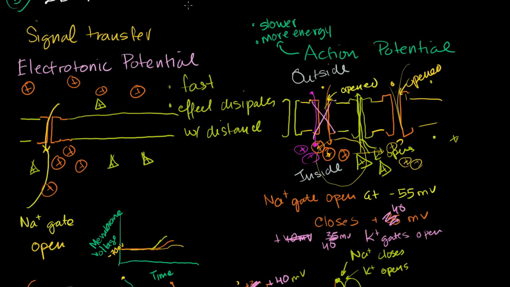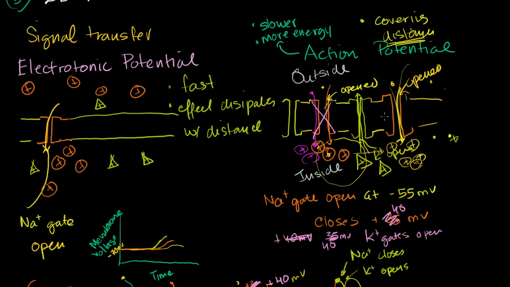But the positive is it's good at covering distance. We saw with the electrotonic, as we get further and further away from where the stimulus happened, the change in potential becomes more and more dissipated. It actually declines exponentially. So it's not good for long distance. This thing can just continue forever, because every time it stimulates the next gate, it's like we're starting all over again. And so this gate is going to have a flood of ions come in. Then those ions are going to make it a little less negative over here. Then the next gate's going to open. We're going to have the cycle over and over again. So this is really good for traveling long distances.